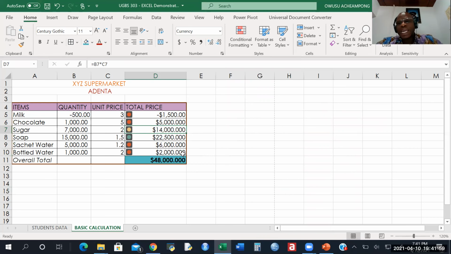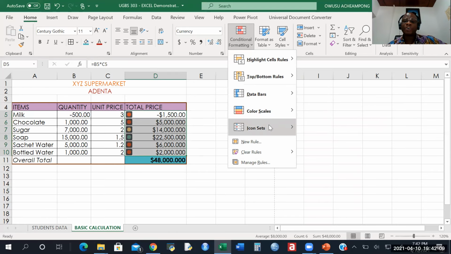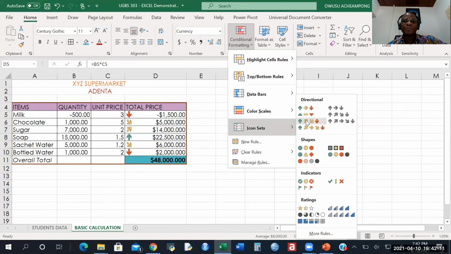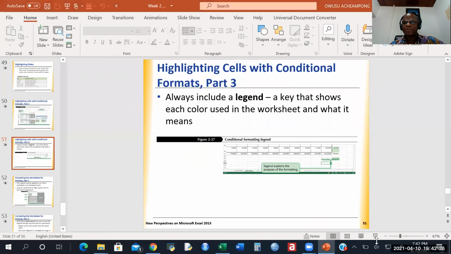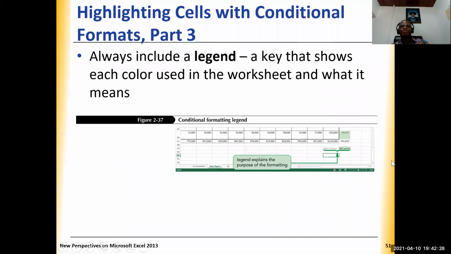So all these are highlights that you can do in terms of the conditional formatting that we are talking about. Instead of this one, you can go with another style. With the icon sets, you can see you are going with, let's say, some of these. So this one is saying this one has moved up, this one has shut down, this one has totally shut down, and so on. So it depends on the data set that you are working with and the kind of conditional formatting and the rules that you are applying to it.